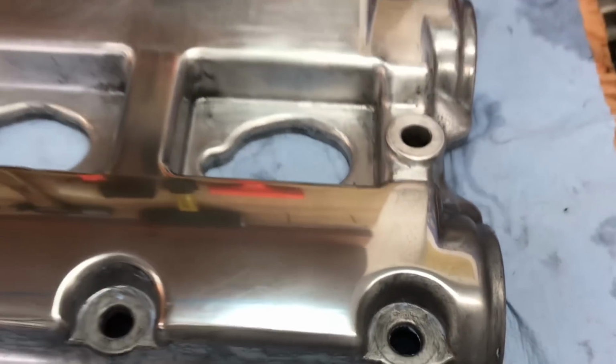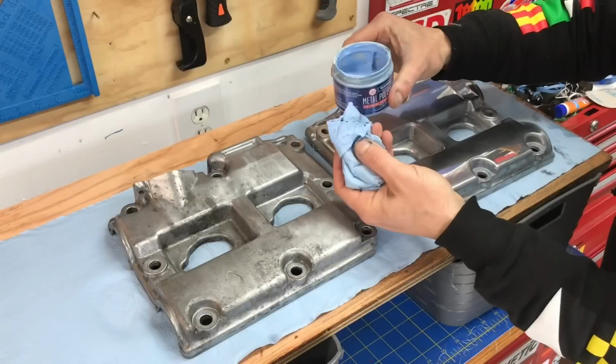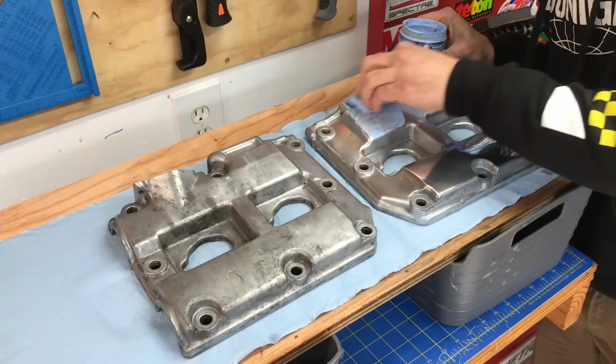So I'm going to go ahead and finish the rest of this valve cover and then move on to that other valve cover. So just dip your clean rag or your paper towel in that metal polish and apply it to that surface, and then rub it in until you see that gray black film develop.